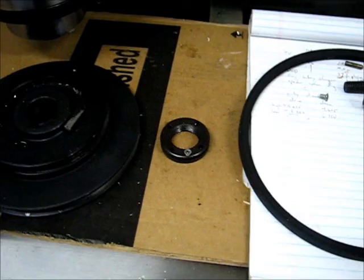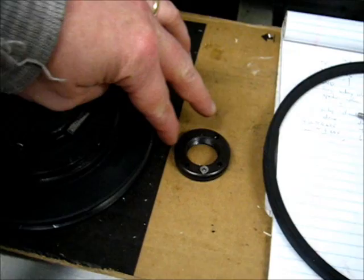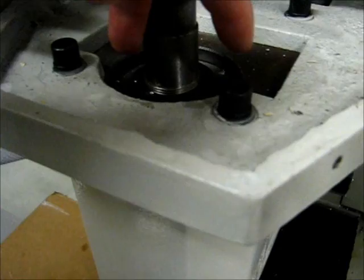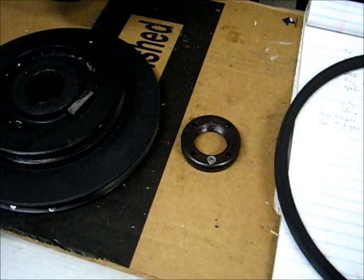I don't have the correct tool. I believe it's called an adjustable. In the case of what Tormach is referring to, it's adjustable because the distance between these two pins is different than the two pins on the opposite side here. So they're using an adjustable face pin spanner. I think that's the correct terminology.